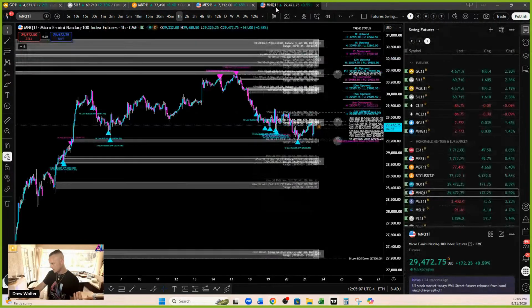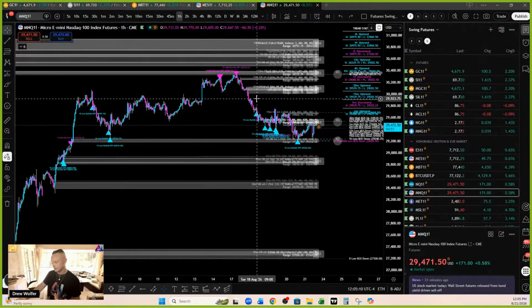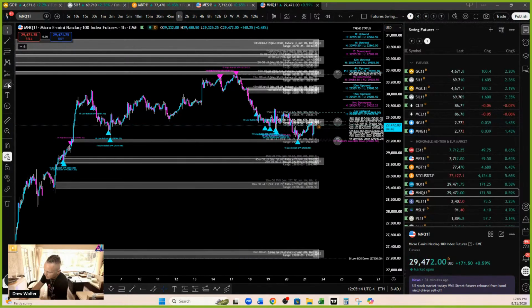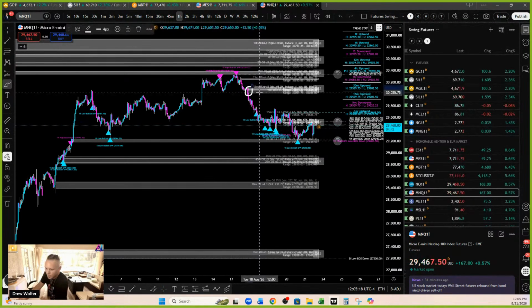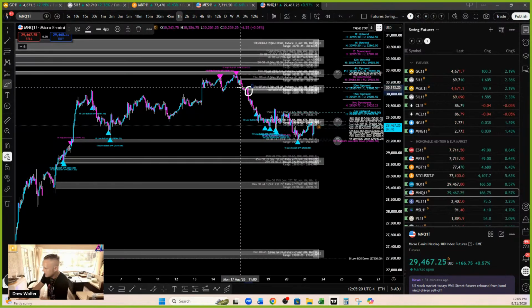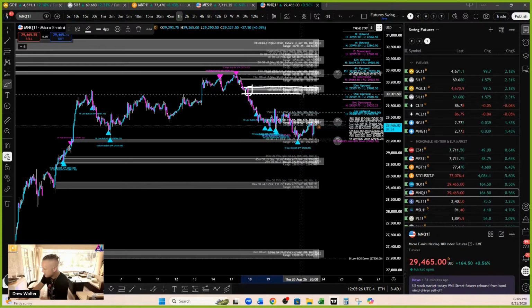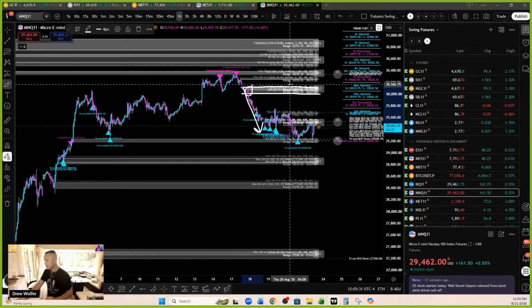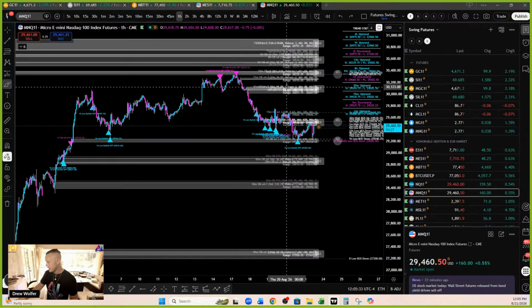So, we're going to go to the NQ chart. We'll make it so that you can see really, really well. This order block right here is what an order block looks like. What this order block is telling you is that institutions sold a bunch of NASDAQ futures contracts right here, and then price pushed down. This is going to serve as potential resistance in the future.